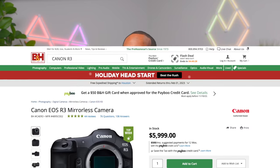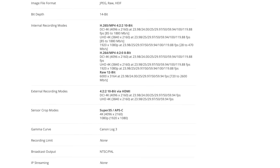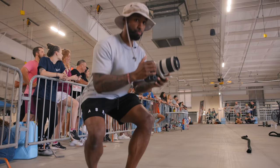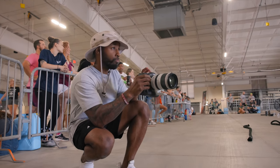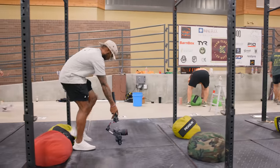If you've been shooting photos or videos for a bit, you can typically look at a camera's spec sheet and have a good idea of what you can and cannot do with it. At a $6,000 price point, you'd expect the Canon R3 to not only deliver on specs and features but to excel — and there are a few ways it does this.